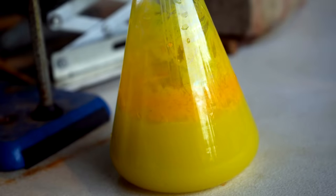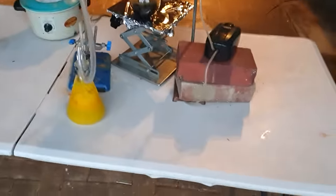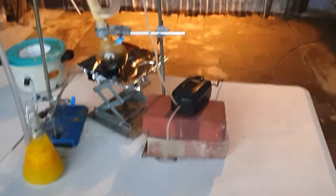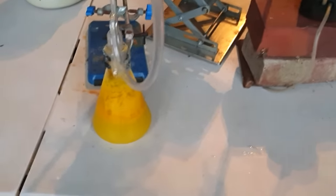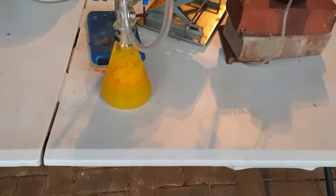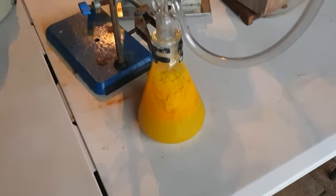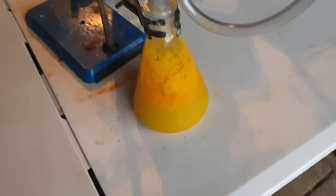We've reached the end of the day, but I feel like we've done something here. We've done good. The hydrogen sulfide generator is cooling down. Just pushing a lot of air through it still. So I'm bubbling the last of that hydrogen sulfide through the solution. It's impossible to tell if we precipitated out all the cadmium or not. Come back another day, and hopefully all that cadmium sulfide has settled out nicely. I'm not entirely sure it will, but we can only hope.